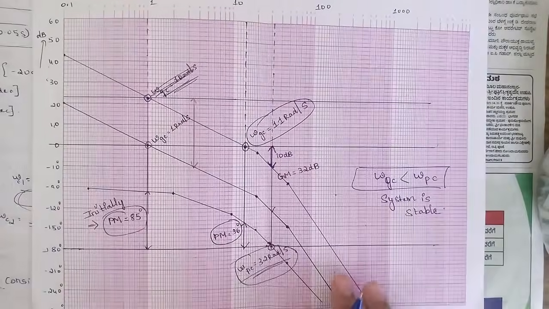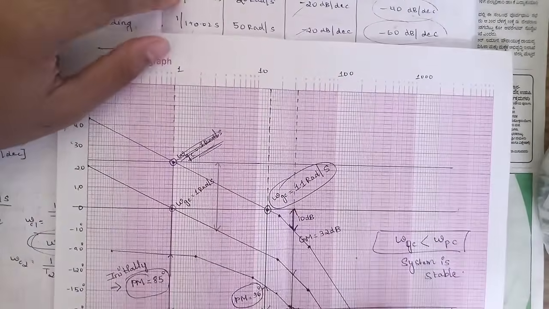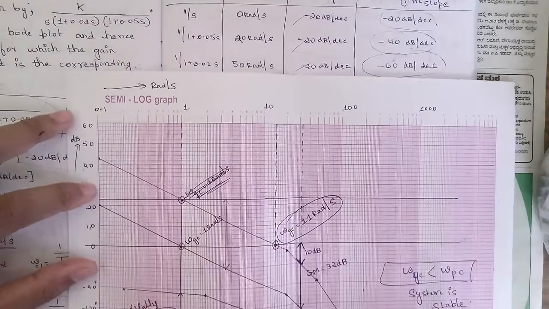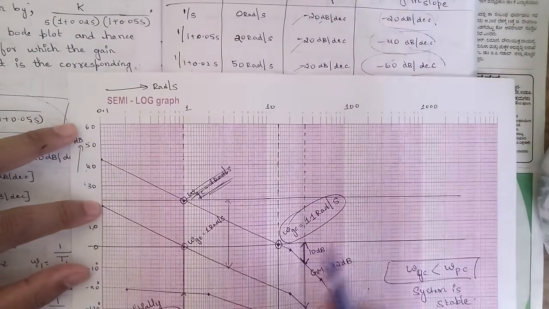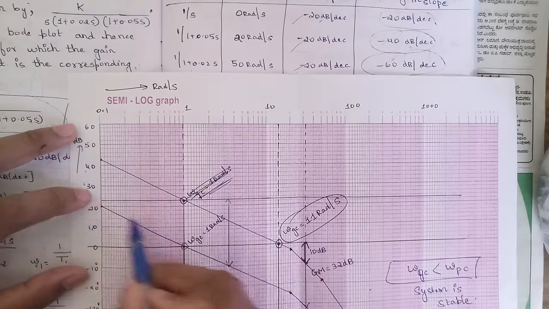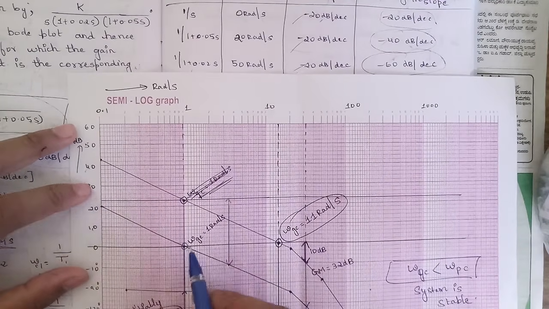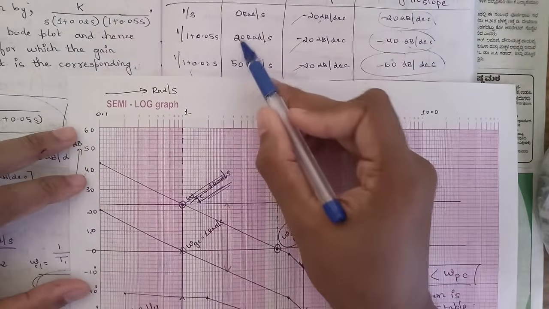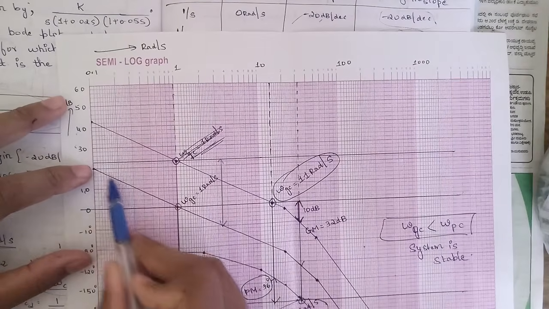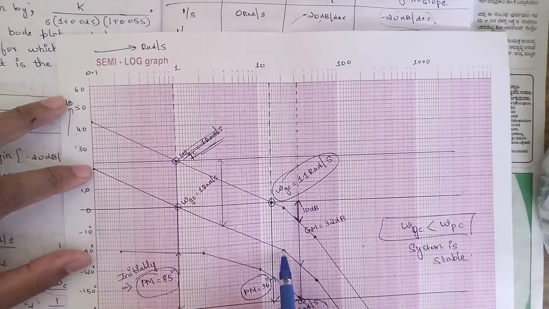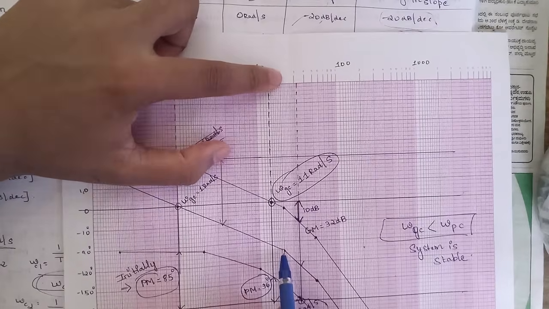Now, first thing, since there is no reference line here and the first frequency is 0 radian per second, we should be starting from 0 radian per second. We should be drawing one 20 dB slope. I've told you how to draw a 20 dB slope. This is 1 decade. From here mark 1 inch, then draw the 20 dB slope up to the frequency of 20 radian per second. As you can see, I've drawn one slope here up to 20 radian per second. So this is 10, this is 10, and this is 20.